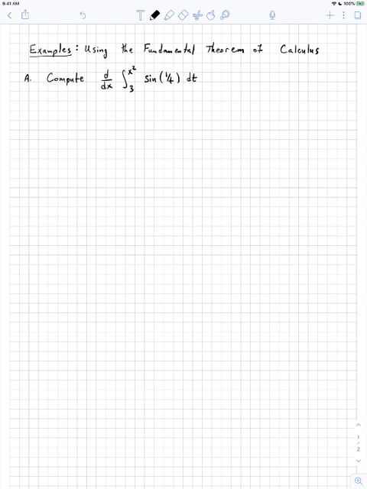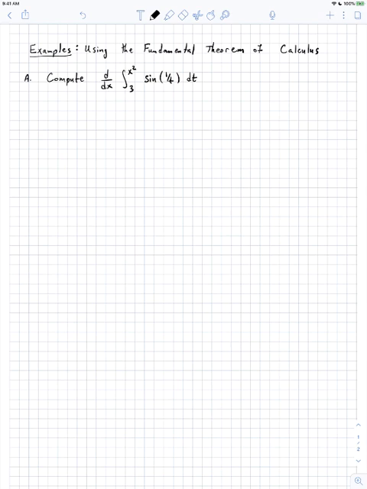Consider this example that is written here. We're looking at the derivative with respect to x of an integral expression. That integral expression is an integral of sine of a function of t with respect to t. The x appears in the upper limit of integration. There are different ways to solve this kind of problem, but I want to show you a way that will work for all of these types of problems anytime you're asked to differentiate an integral that has a variable in one or more of the limits of integration.